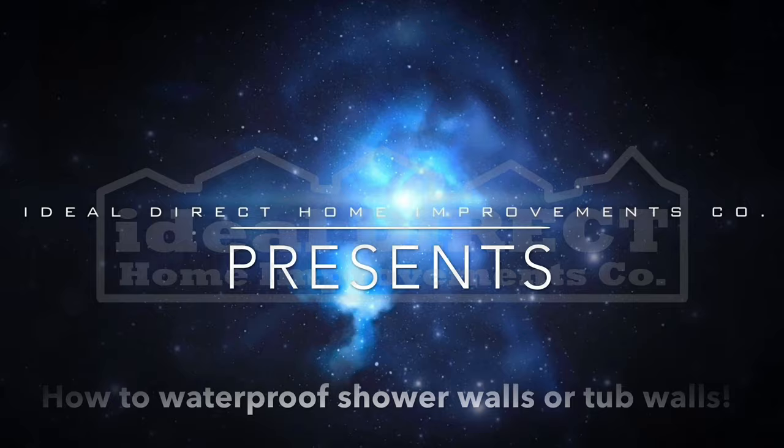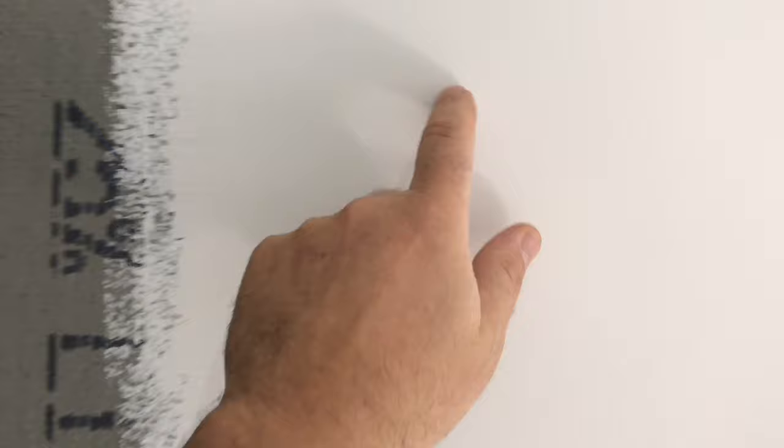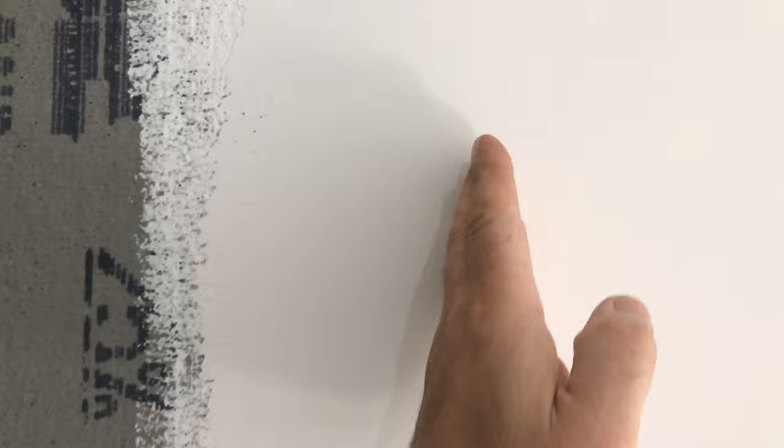Look at what's going on here. The cement board is all installed and I already taped the corners and the seams with the Durabond 90 and I used the special fiber mesh tape — it's all done. Taped up the corners on the ceiling and everything. So this is pretty much ready for me to start coating with the Aqua Defense. First step, I'm going to measure a line out from the corner to where I want the tile to finish and then draw a line with the level.